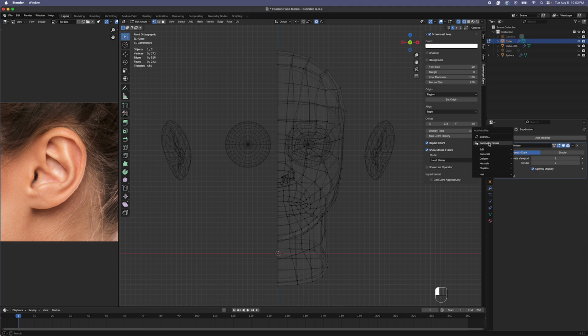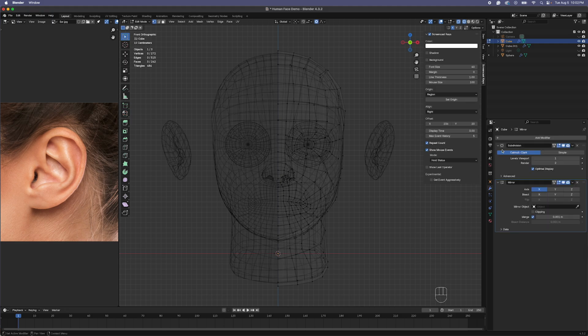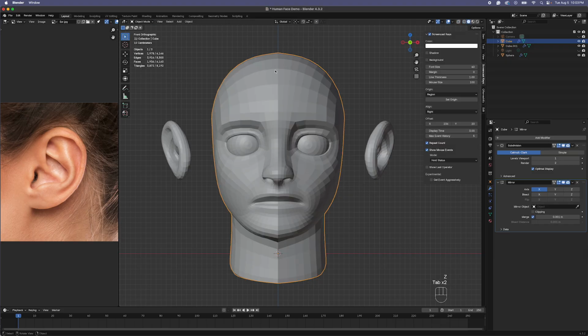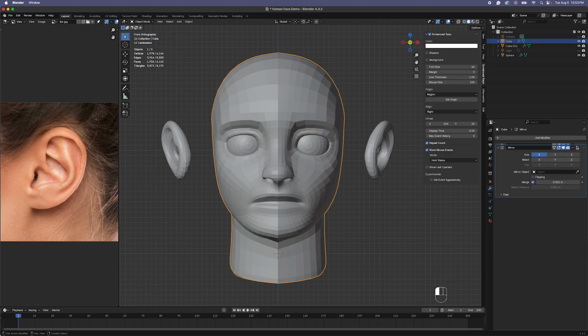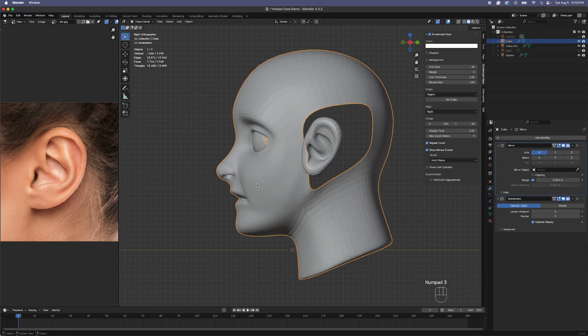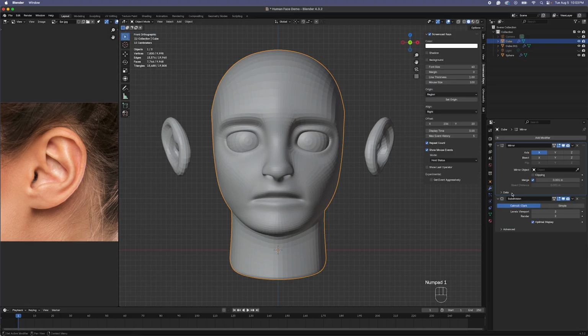Then we'll add a mirror modifier, search mirror, and I just want to show you. So this line here is happening because the mirror modifier is happening after the subdivision surface. So you want to just drag it up and watch that seam as I put it there. Now it goes away. You can even see that it's better to see it when it's more subdivided. So there's the line, and there it goes away. So if you ever get a crease in your model, that's why.